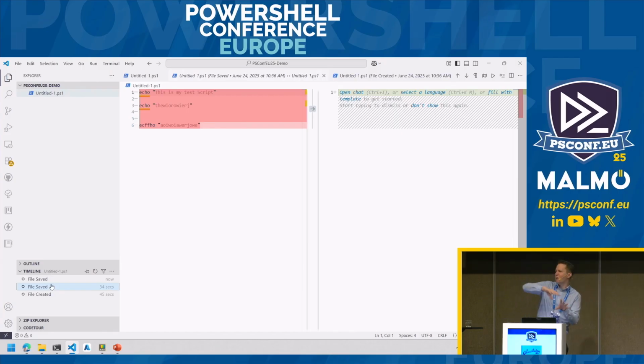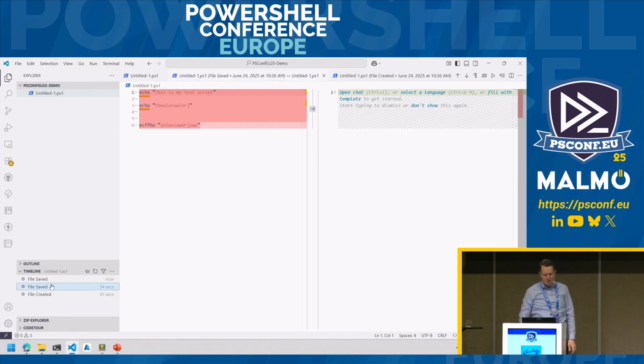It's there for you no matter where you are. Any folder you're in, if you're remoting to some server using VS Code remoting, if you're in Codespaces, this is always on by default. You can turn it off if you want, but I don't recommend it. This has saved me so many times because I would make a change while doing something in a large 5,000 line code file. And maybe I was looking away or I was trying to do Control F in another program. I ended up typing an F into this file. And now all of a sudden my script is running some weird error. And I'm like, I don't know why it's throwing this error, and I can't figure it out. I can just go to timeline view, click and say, oh, this stupid thing threw a little F in there.